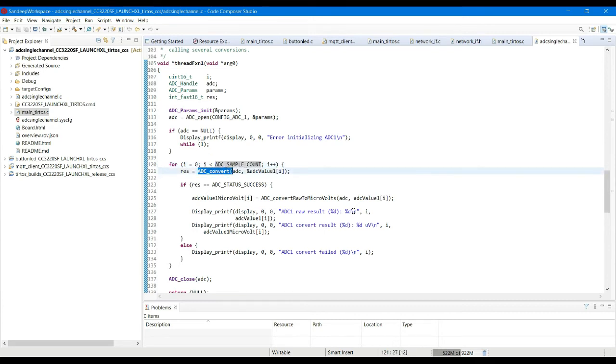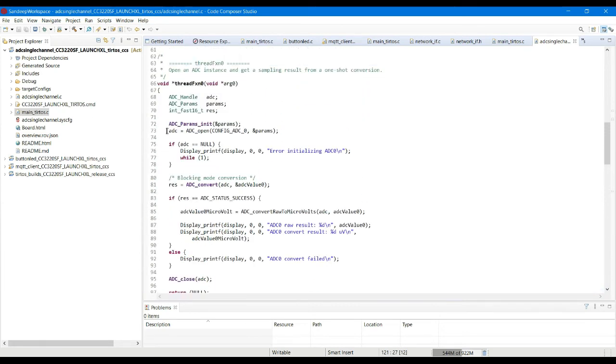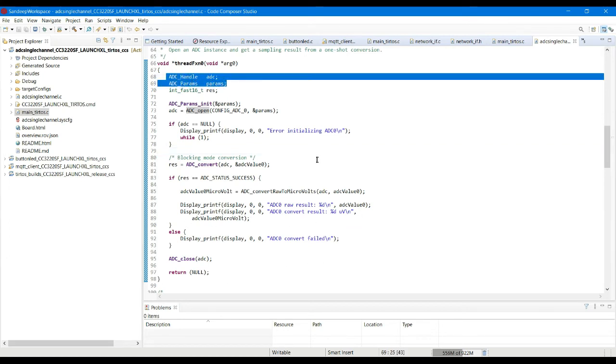We have the ADC convert API, which will convert the values, and for each and every conversion you will be getting the data. Remember, one important thing is that whenever we need to convert any value using ADC, we have to go for ADC convert, and before ADC convert you have to go for ADC open. There's a particular method in RTOS that you have to follow. I will tell you in brief. You first have to declare the parameters for an ADC, that is, the ADC handles. For example, if I want to create 2 ADC objects, each object will have its own handle.